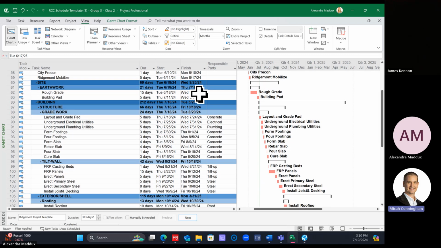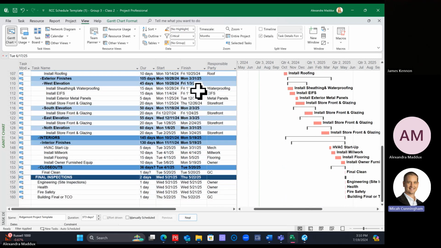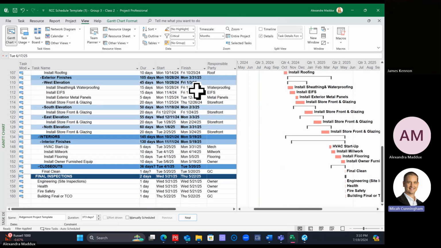So now scroll through your schedule and see if your critical path makes sense. That's the last step that we'll do for today. This is what you would do with really any update, any weekly update, any baseline. You want to look at your critical path and make sure that it looks accurate. Sometimes you might drop a logic tie or something and the critical path no longer seems like what would be reality.